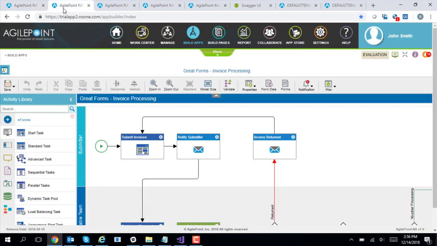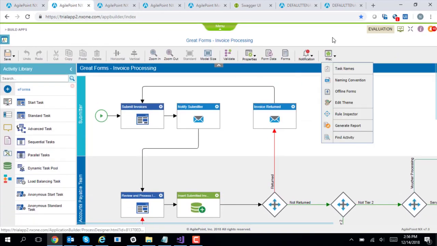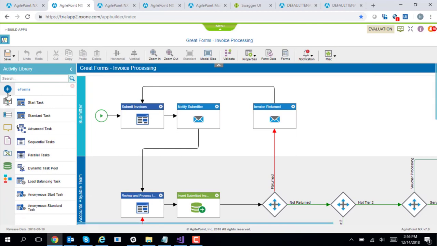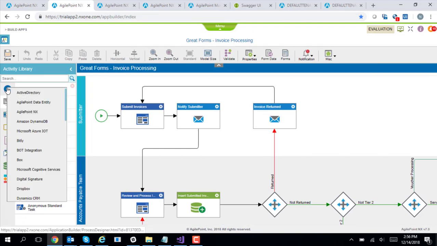Now moving on, the second level of extension is at the process layer. Out of the box, AgilePoint provides integration with around 70 plus different systems with 700 plus workflow actions at the time of recording this video. This is already pretty comprehensive and most people do not have to create any custom workflow activities. But in case they have a homegrown, say, ERP system or something which they don't see over here and they want to create a new integration, they can do so.